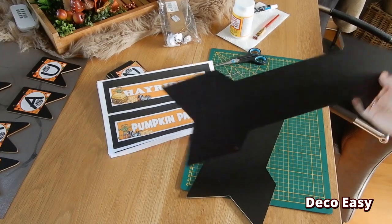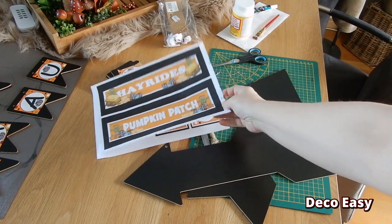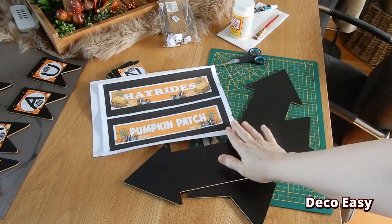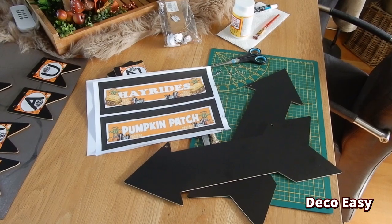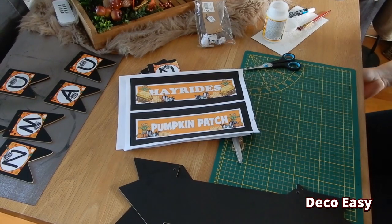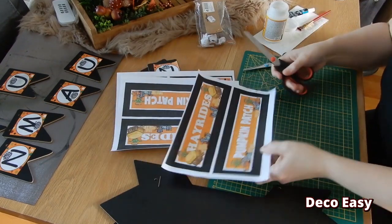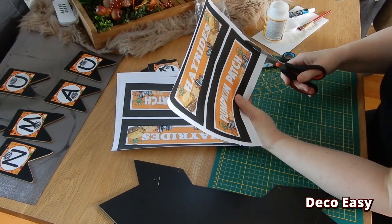Like I said, I bought them very cheap, so I will make a sign out of it with some pumpkin patch and some hayride. So I will Mod Podge them also on this one. I will show you one piece, and then I will do the other one without the camera. So let's do the first one. I printed them out always a little bit bigger than my sign is, so I'm going to do just the way he's on my paper, just with the black.